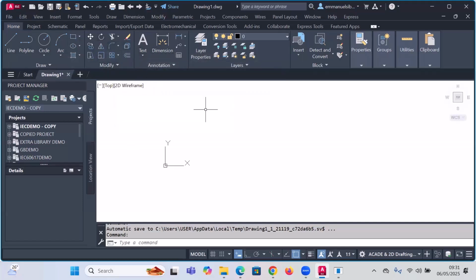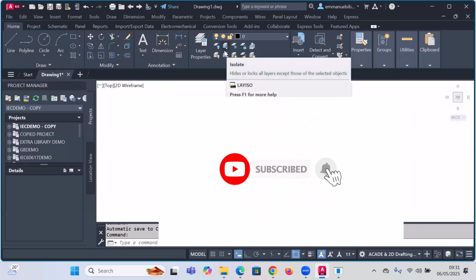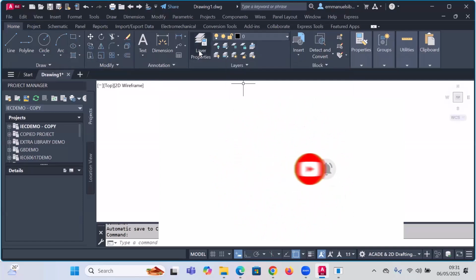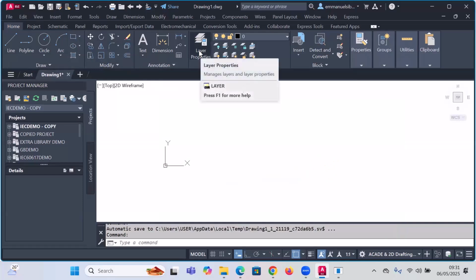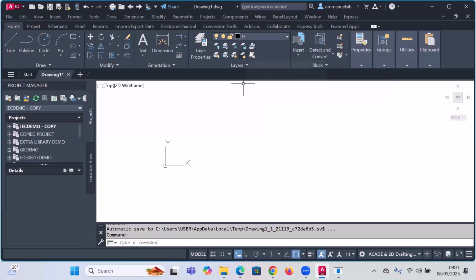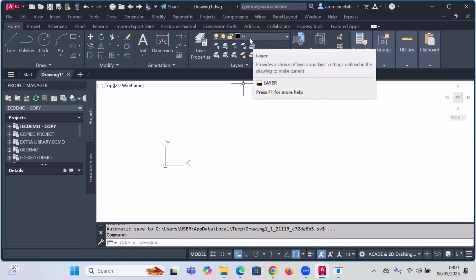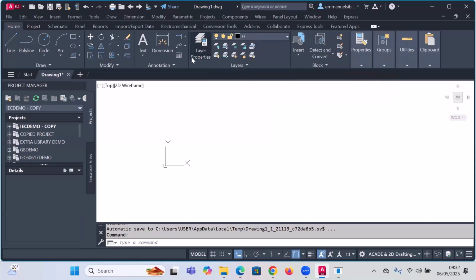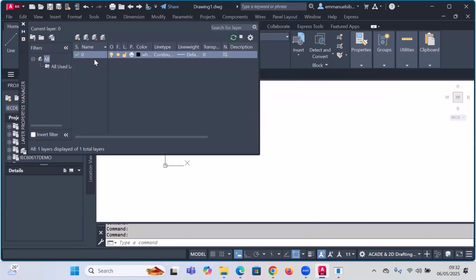Also, I have shown you how to create the layers and manage them, giving them the color, line weight, and the line type, and how to activate the layer you want here. Okay, as default, how you can make the layer you have created as default. Note this is 0. When you click here, I can remind you that this is the default of the software.